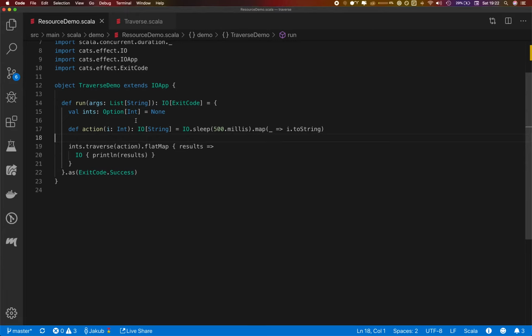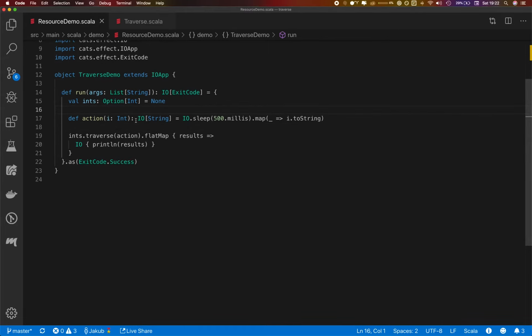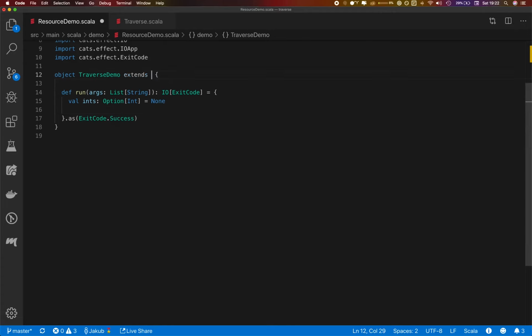And there's plenty more types that we can traverse on, like NonEmptyList, Scala stream, and probably others as well. But probably what's most interesting about all these traversals is what we can traverse to. Traversing to I/O is quite straightforward and reasonable. We just run an effect for each of the elements. But can we do anything else? And it turns out we can. So let's forget about I/O for the rest of this video. Let's get back to main.